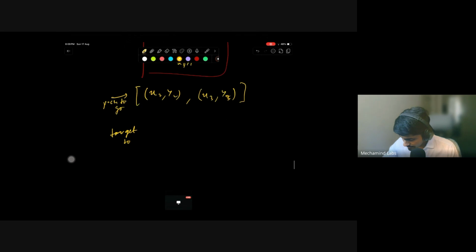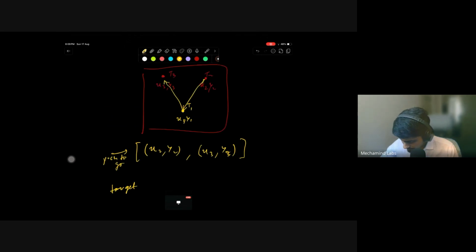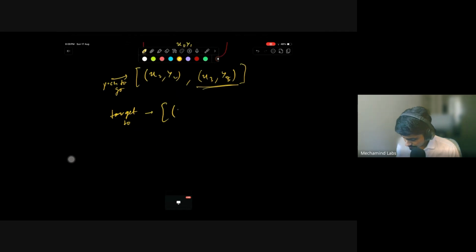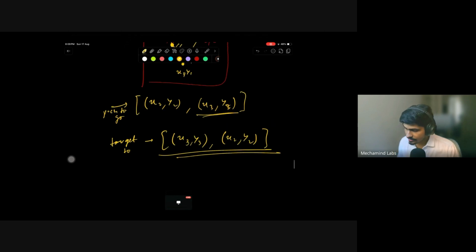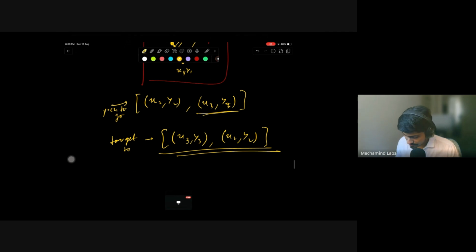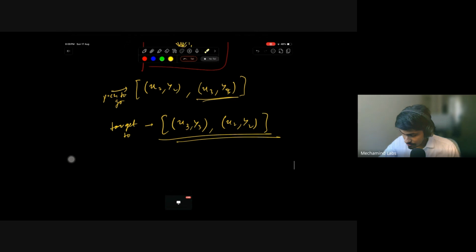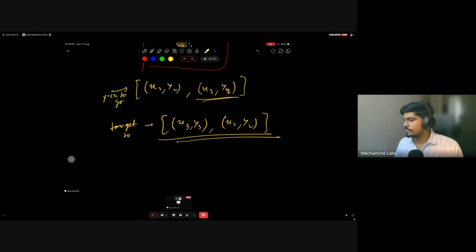So in that I will find out the distance. Okay, this distance is smaller, I think. For example, right now these are at the same points, but if it was somewhere here, then this distance is smaller. Then instead of t2 being first in the target array, t3 will come first, and t2 coordinates will go after. So it is getting sorted in ascending order based on the distance, since this distance is less than this distance. So basically that's what we are doing to catch our turtle.